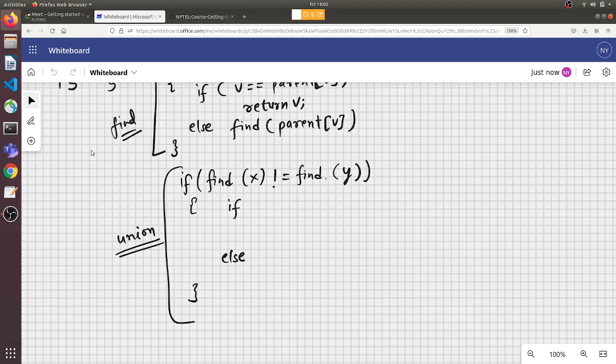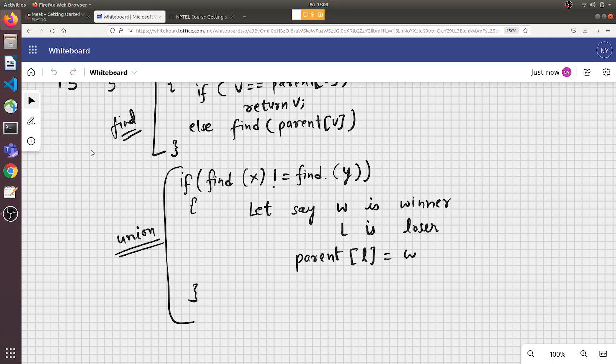Find of x will return some ID, so you need to find the score for that, and then compare the score here. I'm just going to remove this thing here and just write in plain English for now. Let's say W is winner and L is loser. Then you are going to do here parent of L is equal to W.